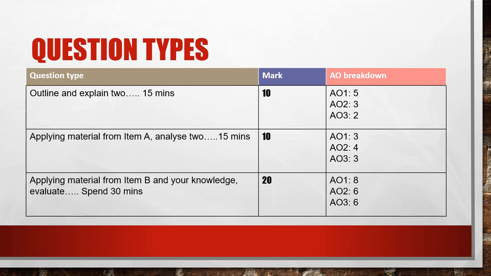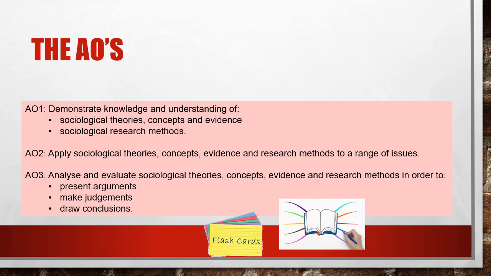That's the assessment objective breakdown. Do you even know what AO1, AO2 and AO3 stand for? It's really important that you do, so you can showcase and display to that examiner the skills that you know and have refined over the past 2 years. So let's look at AOs in a little bit more detail.